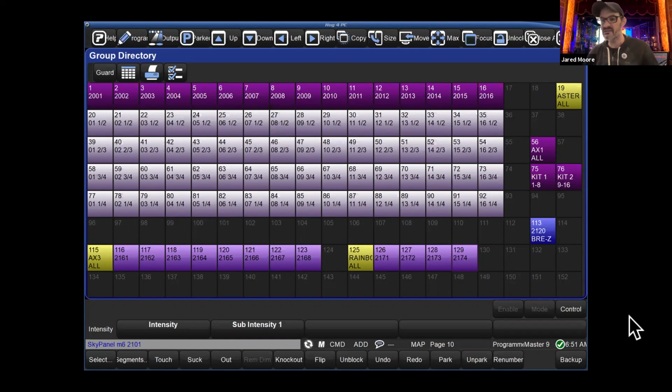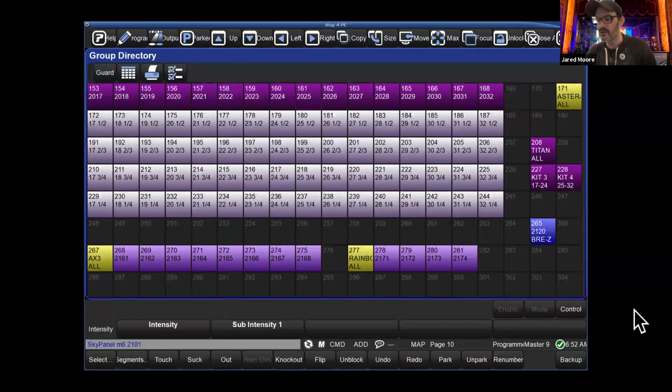protocol I'm using is the same on any of these consoles I would be using. Beforehand, you build a custom protocol and you can use it on each of these consoles as well. This is the second page with the Titan tubes, which are the brighter of those particular tubes. But same layout, same idea. I've got a group here for all Astera, so that would grab all 16 of these tubes, and that sort of thing. So you kind of get the idea of where we're going with these different things.